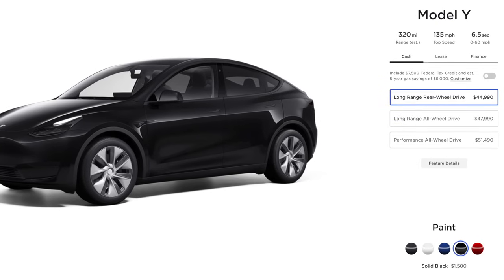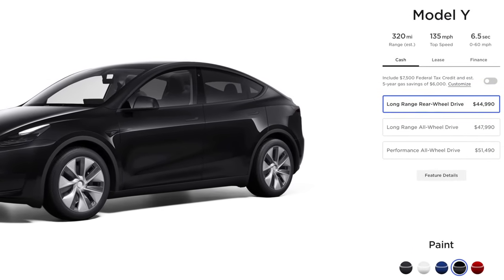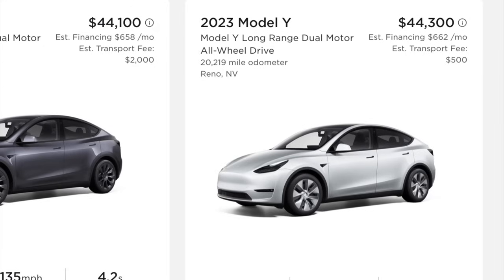The only downside that kills a lot of the excitement is that in 2024, the EPA kind of reset their range testing calculations. So this new range, which is supposed to be the best range of a Model Y ever, is currently listed at 320 miles — which honestly doesn't sound all that great, especially compared to more generous test cycles overseas. Just a year ago, the all-wheel drive long-range Model Y, which had worse range, Tesla's own website and the EPA claimed it had a range of 330 miles.